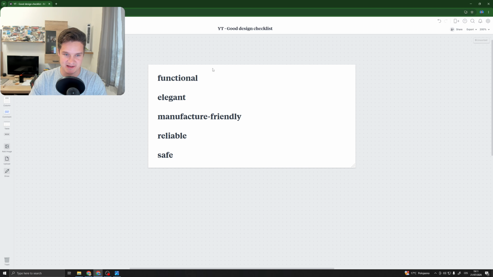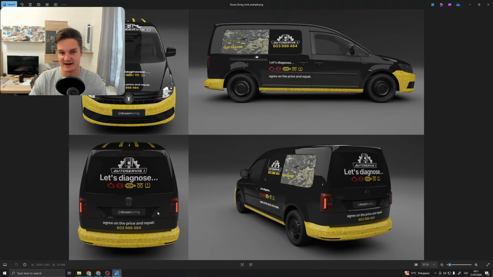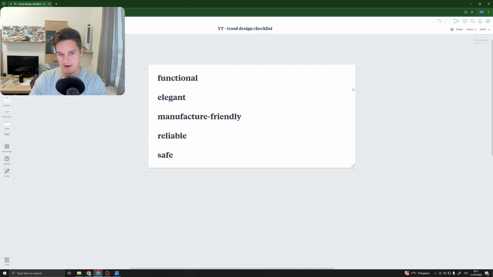It's my checklist that I go through whenever I'm designing something, and whenever I do a design and I cross every single line in this checklist, chances are the design is good. So today I will talk about my side gig. Actually, I turn cars into billboards for the clients, and the goal of these designs is to bring more customers to my clients. So I will use that as an example to demonstrate this checklist.